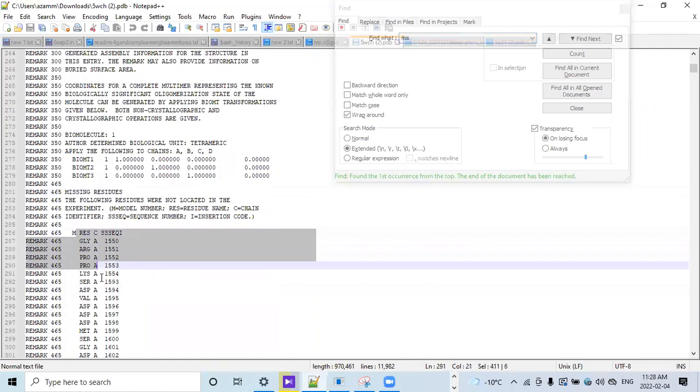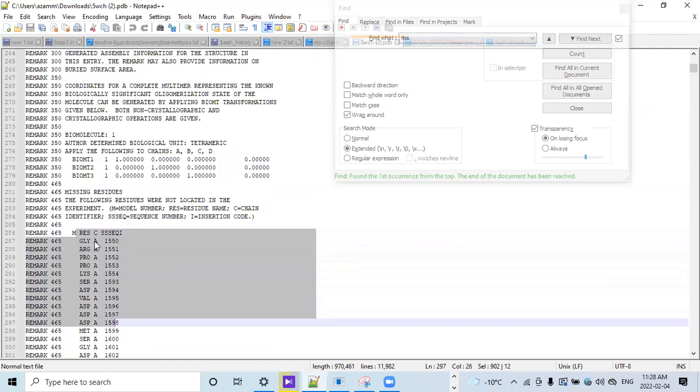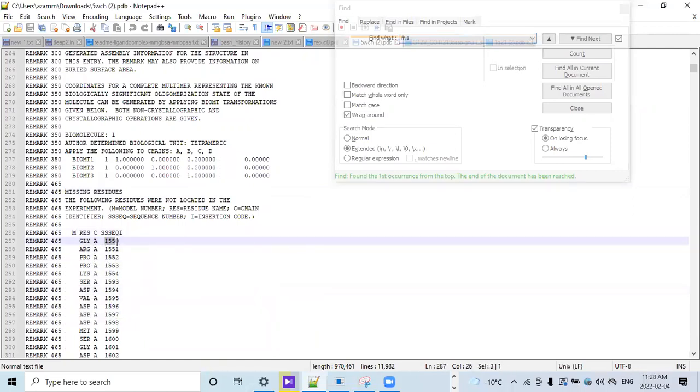For example, this is the residue name, glycine, this is the residue number, and this is the chain. So the glycine at residue number 5015 in chain A is missing.